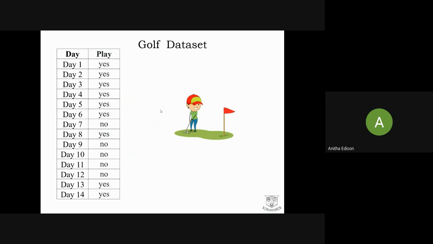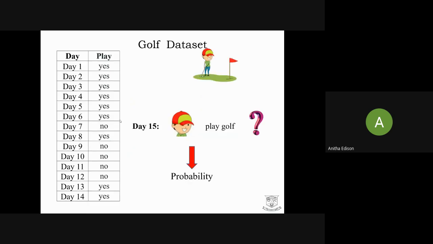Suppose this is not a computer vision data set, but it is a prominent data set which is used to teach machine learning algorithms. It is called the golf data set. The golf data set contains data regarding whether a person played golf on 14 days, and we have to predict whether he'll play golf on the 15th day. So I assume that I'm given the information about day 1, day 2, up to day 14, and whether he has played or not played golf. On the 15th day, I have to find whether he would play golf.